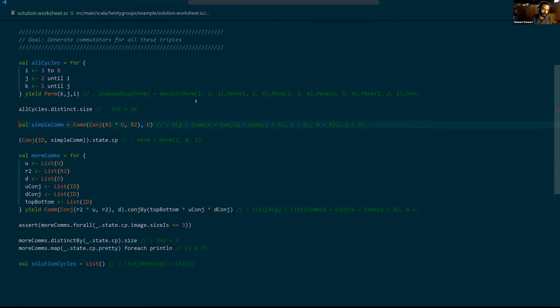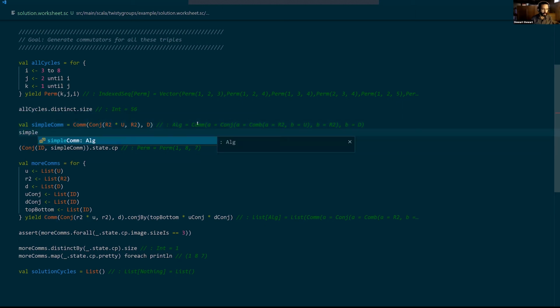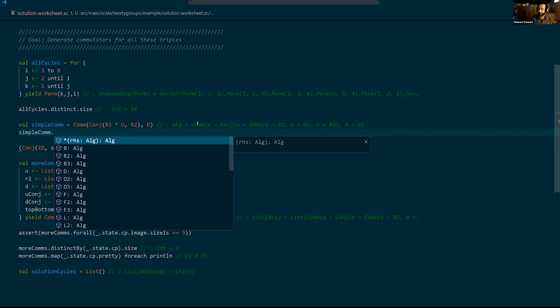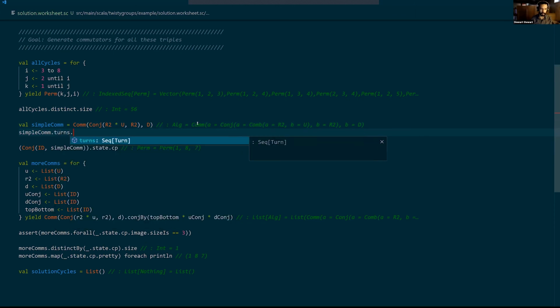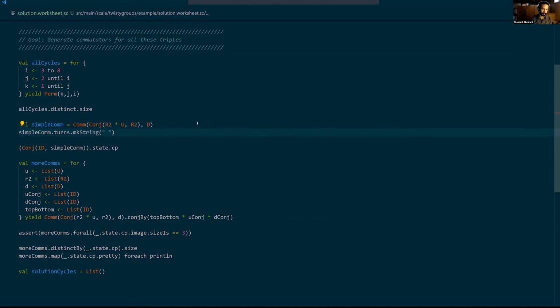Remember, I showed you a different commutator, but here's another commutator for cycling corners, right? It gives us some algorithm, and we can print that in a nice way. So we can do simple comm. Okay, so this is the algorithm for that commutator.